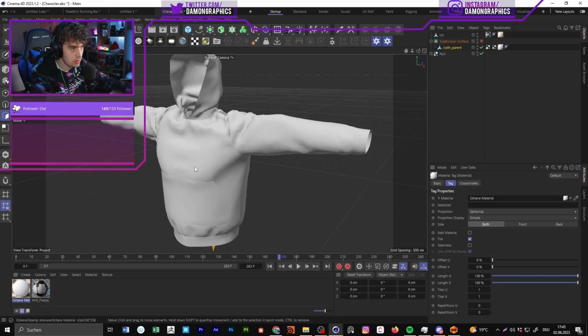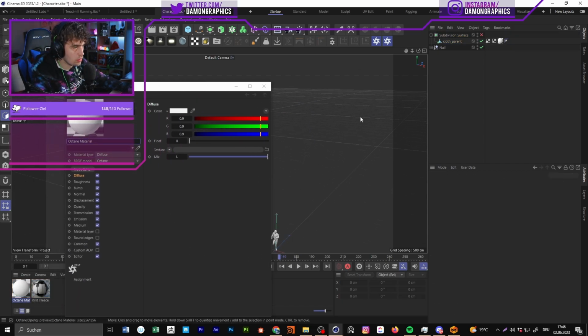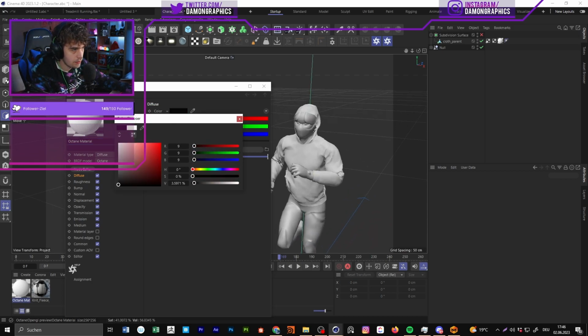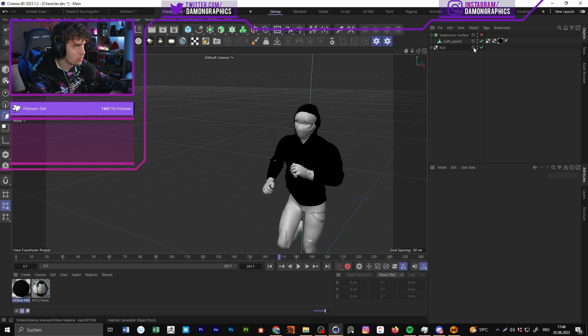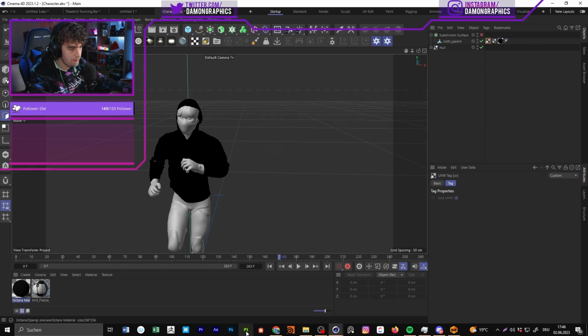So now you use your custom UV, and you could go, for example, from Marvelous Designer to Substance Painter.